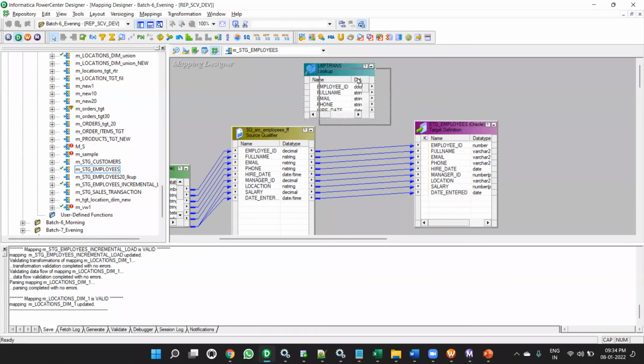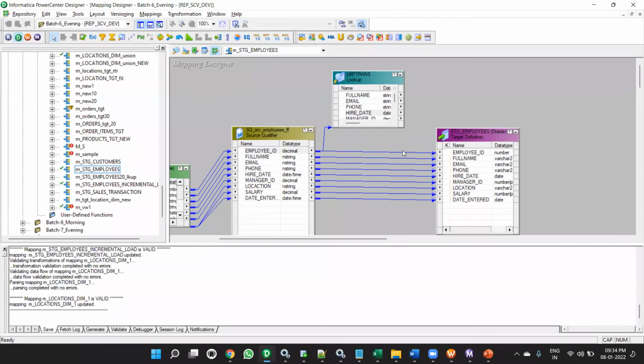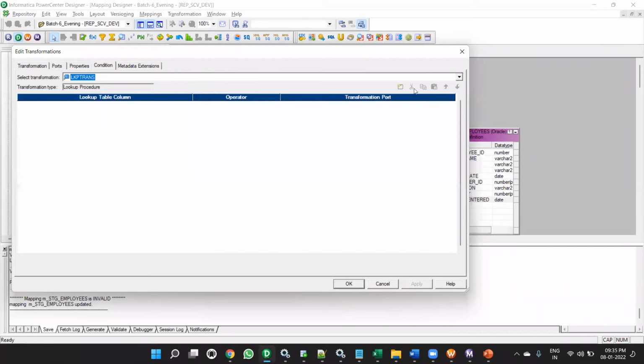Now you drag employee ID equal to employee ID, then send the data to the target. Save it. Give the condition employee ID equal to employee ID.